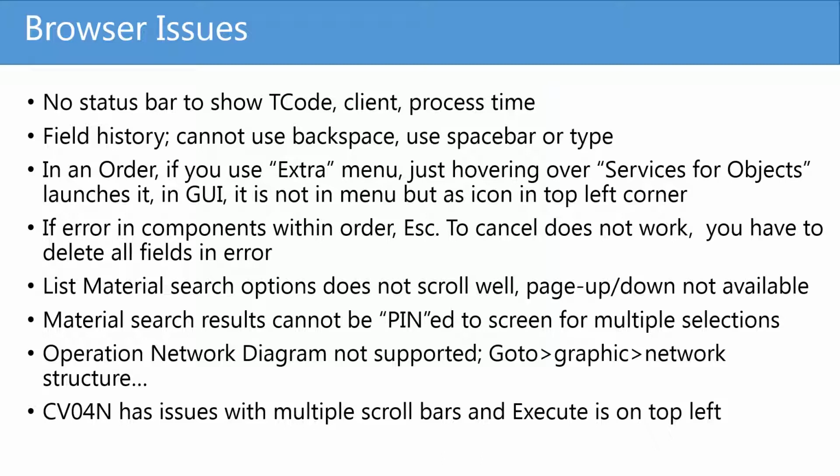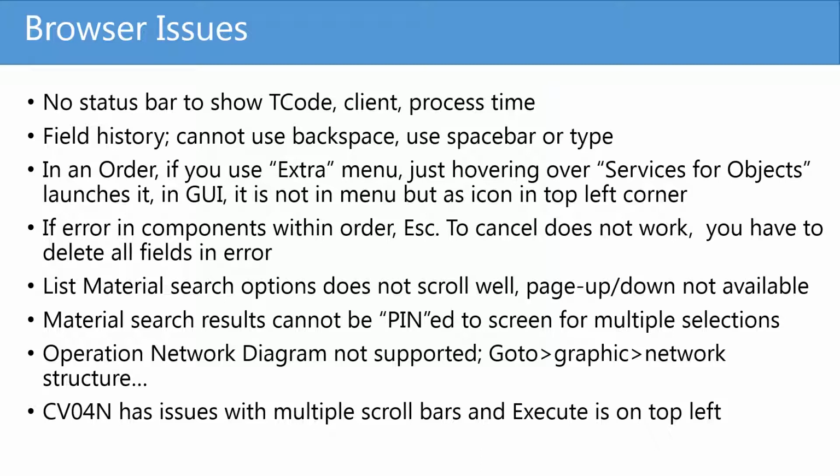Listing material search options, in our version it does list very, very slowly, but hopefully that won't be the case in the future. And it doesn't scroll well. When you go and initially pick the list of materials, it only shows you a few. You have to use little triangles, or the rolly wheel on your mouse is probably the best way. So it's very awkward to be able to change what search engine you use for materials.